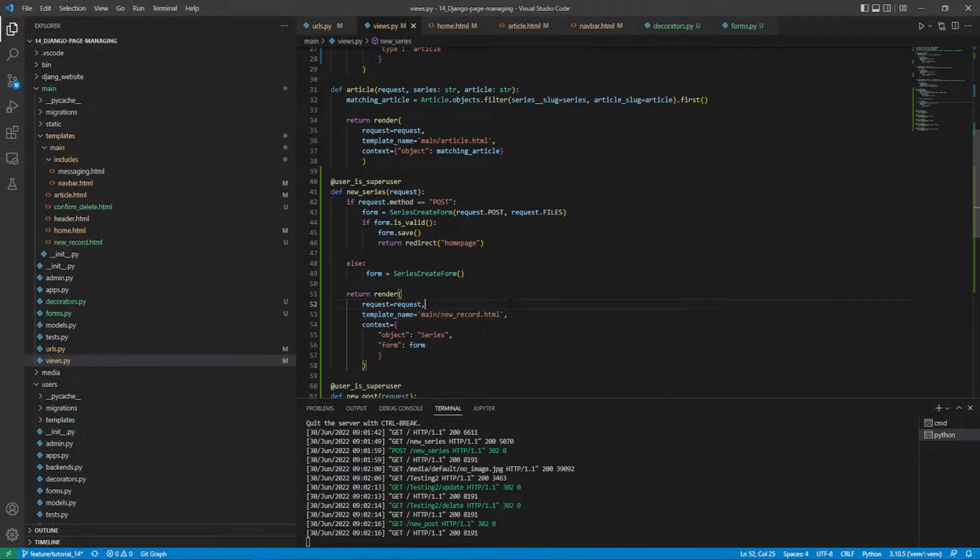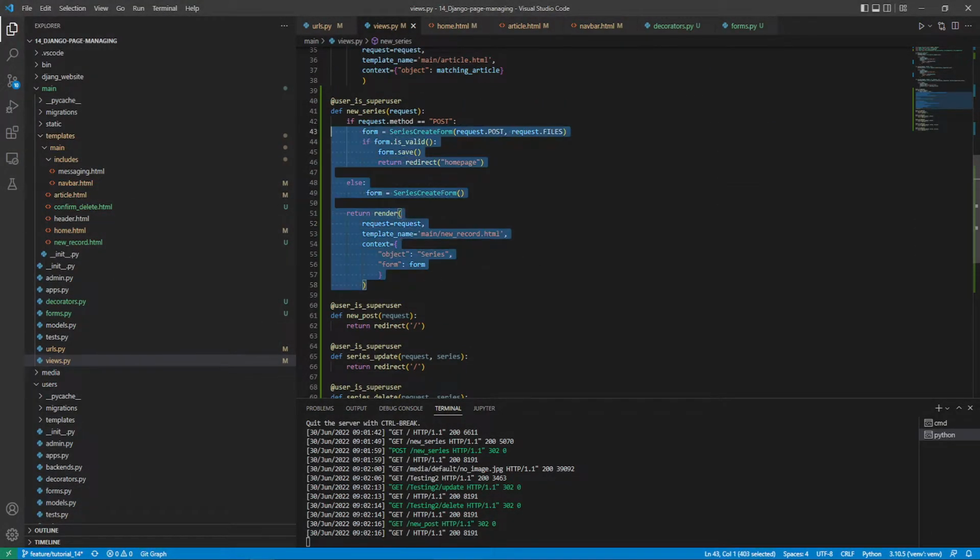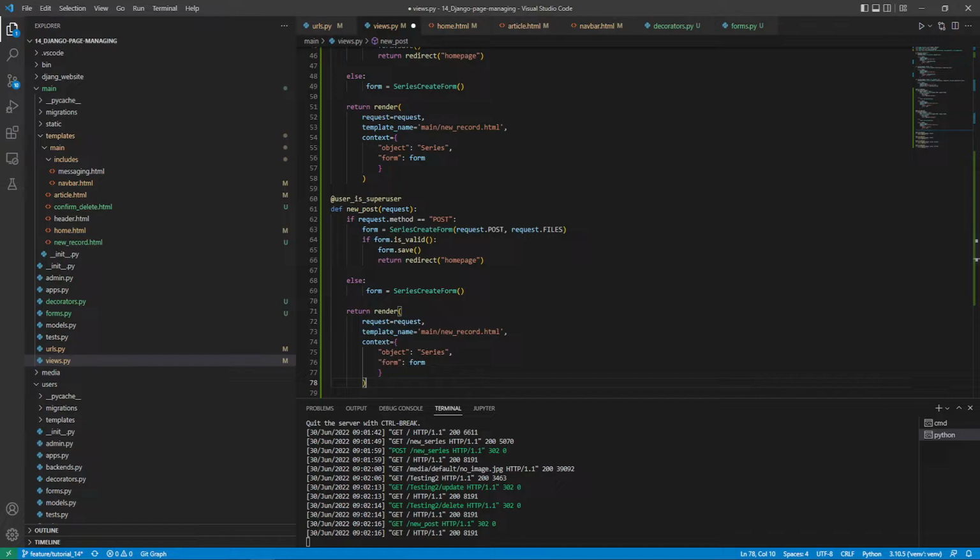So right now we created a new series, so we can work on new post. For simplicity, let's copy all of this. We go to our new post, and here, instead of this, there is article create form, and now instead of redirecting our user to a home page, we would like to redirect to a different location. It will be a specific link. So here is an f-string, and it will receive it from form.cleaned_data, and there will be a series slug, and we connect this series slug.